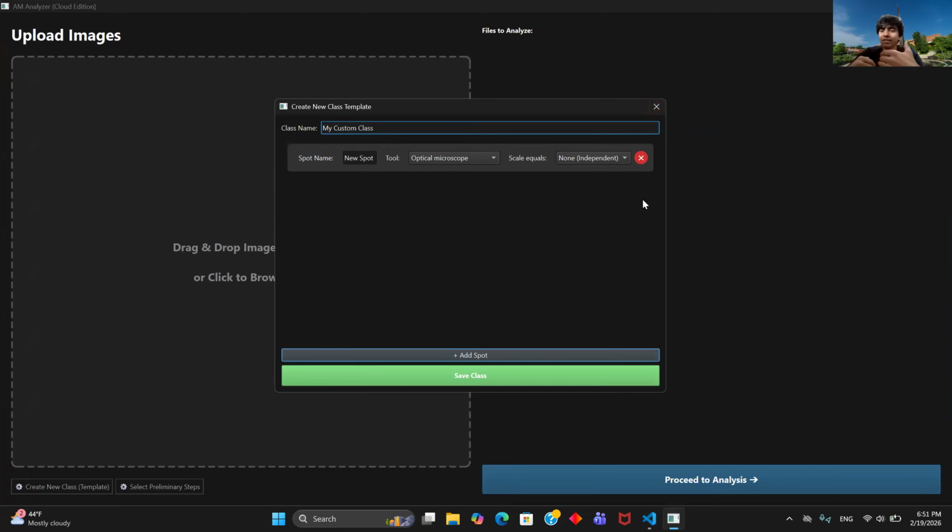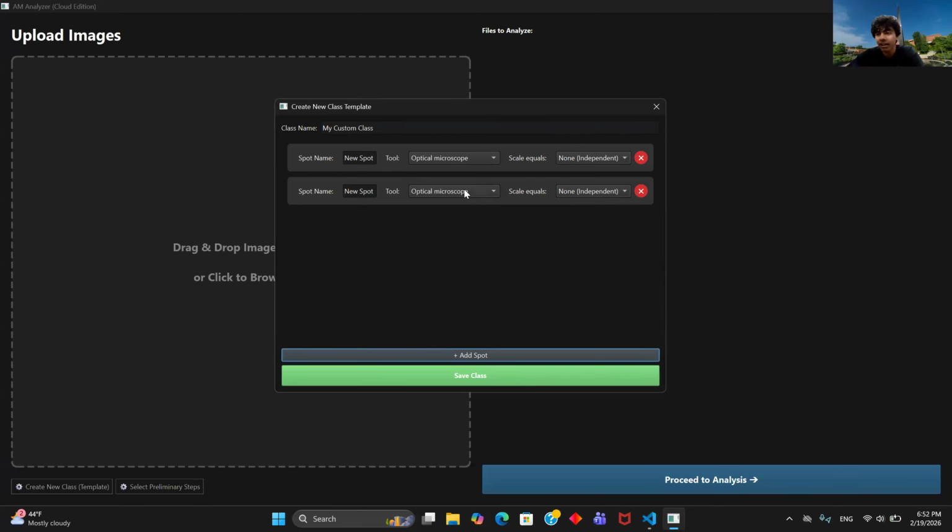And the reason I did that is because I saw that you guys have many different tools for metrology of your samples when I went on a tour with Dr. Gutierrez this Tuesday. So I thought it would be useful if, for example, you're using an atomic force microscope and an optical microscope to take images of the same sample, you would probably want both the images stored together under that same sample as an object, and I've made that possible now.